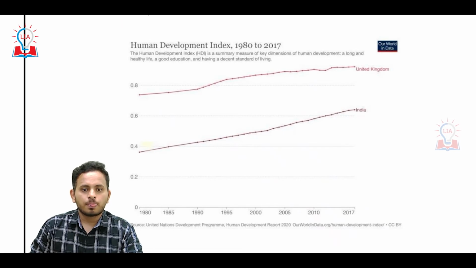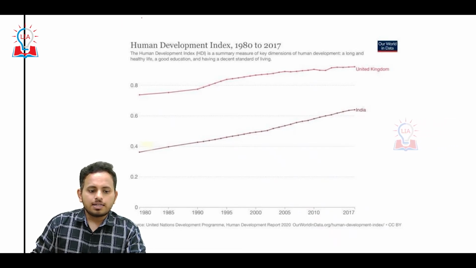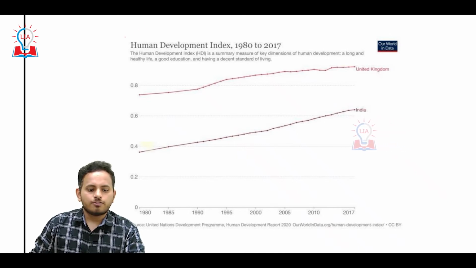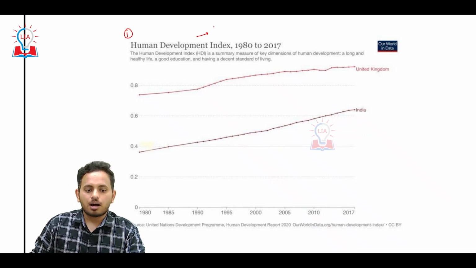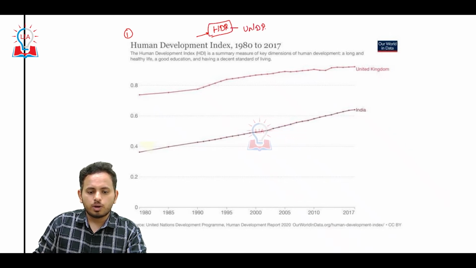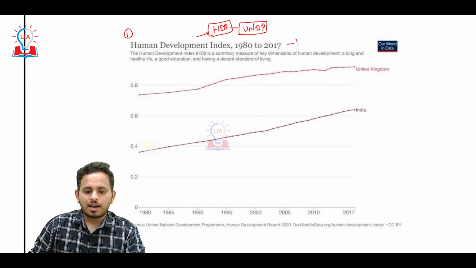What does it look like? See, till now we have discussed the good things about the Indian economy. Now it is time to look at some of the criticisms, or something that we have to work on. First thing that we have to work on is the Human Development Index. Human Development Index is a part of the Human Development Report, or the HDR, released by the United Nations Development Programme, UNDP. In the Human Development Index, India is ranked at 131st position. So India is ranked very low at the Human Development Index. So this is something that we have to work on.